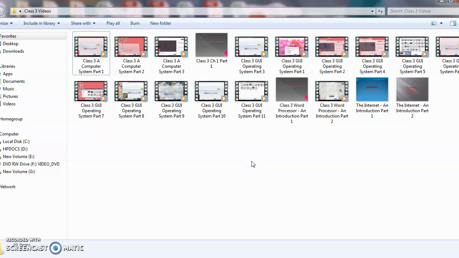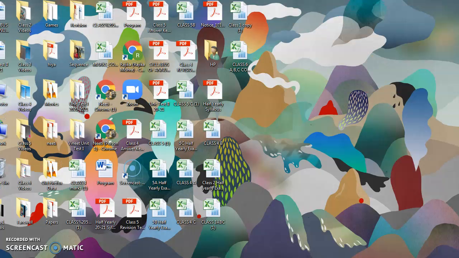Now, Windows Explorer. What is Windows Explorer? Windows Explorer is a file manager. Windows Explorer is a file manager application that provides detailed information about files, folders and drives. Now let me show you Windows Explorer.